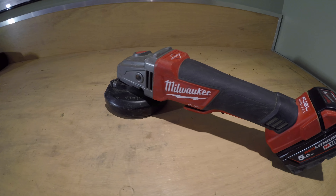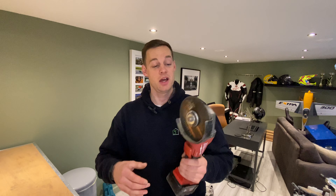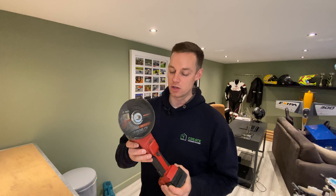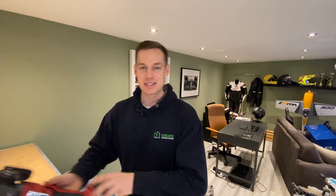Coming up to some of the last tools — we've got the Milwaukee grinder, the M18 CAG. It's a beast at 18 volts — such a good tool. When building garden rooms, there are nails or screws you just can't get out and this thing just fires them off. It's really handy — if you do your lintels above the door and you're going to stick M10 bolts through, you've got to cut them off. You can use a hacksaw, but this is just a game changer. If you're any kind of DIYer or mechanic-style person, just get one. Don't even worry about the garden room — just get an angle grinder. It's so good, so handy. Nice trigger on it, nice to hold, works great with the blades.